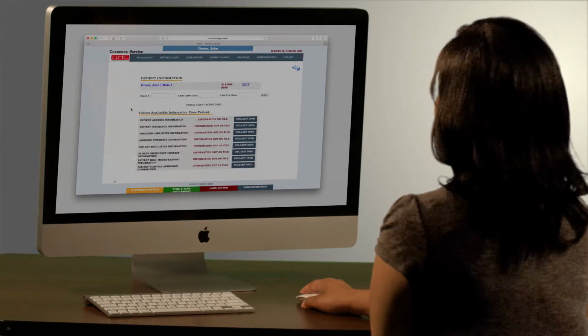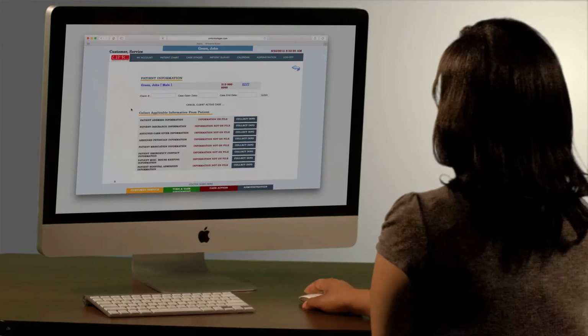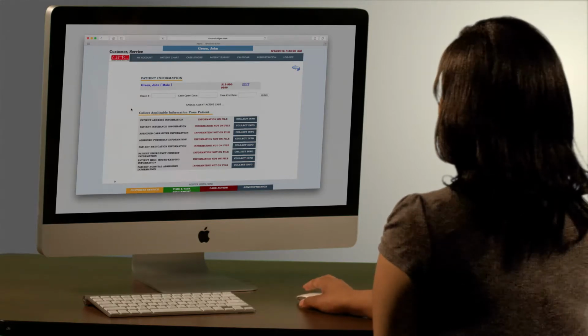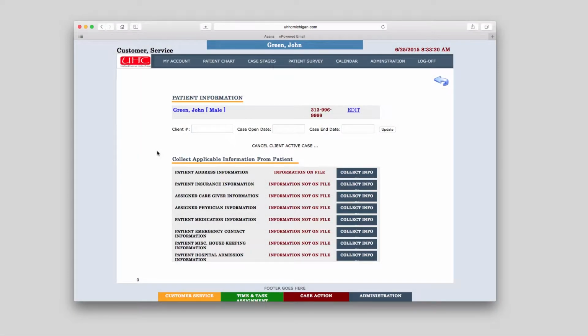Click on the Collect Info tab individually for each field, and the Save Address Info subscreen will display. Note, you will need to return to this screen to add subsequent information within each category. To add the patient address information, click on the Collect Info tab, and the Save Address Info screen will display.